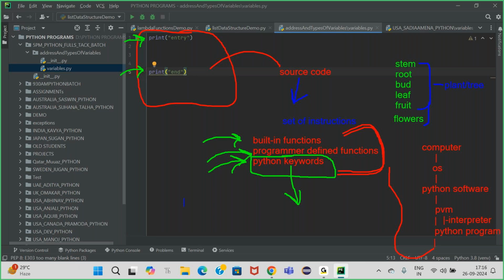So syntax is mandatory here. If you develop anything in your program without following syntax, it will immediately be identified by the Python virtual machine, which will report an error.